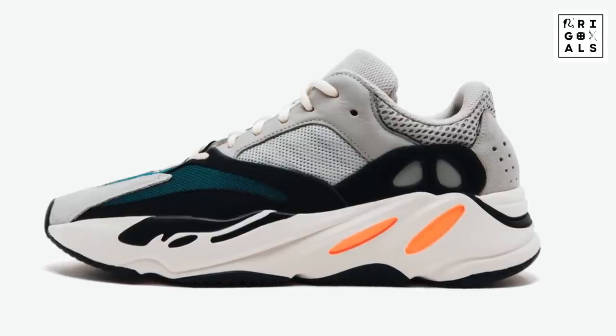The Wave Runners also re-dropped again — re-dropped for the third time. They cared. Why do you think that is? It's the first Wave Runner color. It was so hard to get the first time around. But this is the third time. It still hasn't been a ridiculously wide release any of the times. These only touched consortium accounts. The second time around there was a lot more available, but it was still only consortium. Full Locker or Foot Action don't get 700s — they're still fairly limited compared to like a 350. It's the OG color, and I feel like everybody who got it the first time has already worn it enough that it's not in great shape, so they want to re-up.